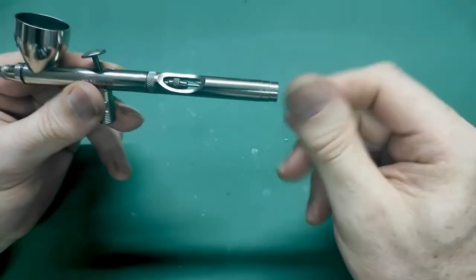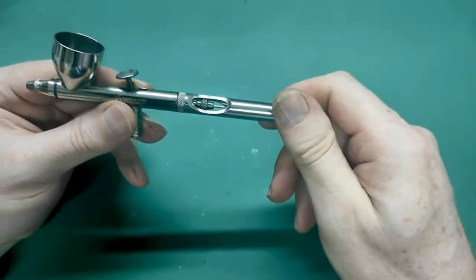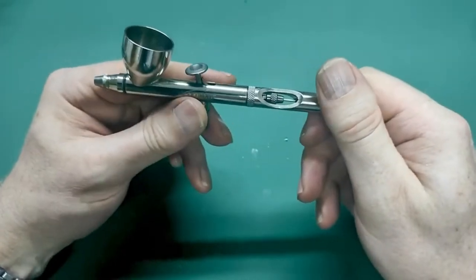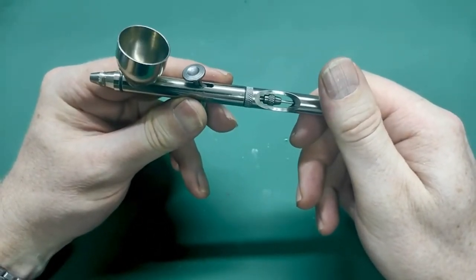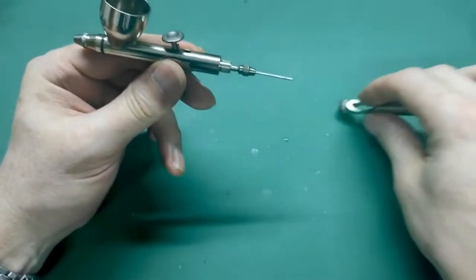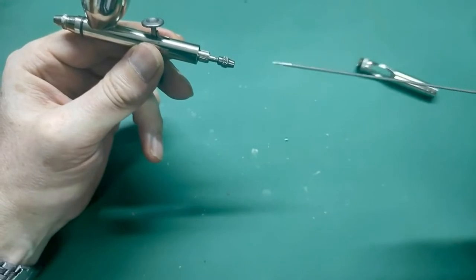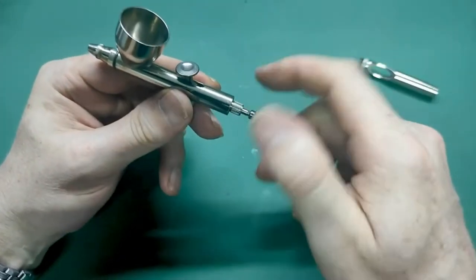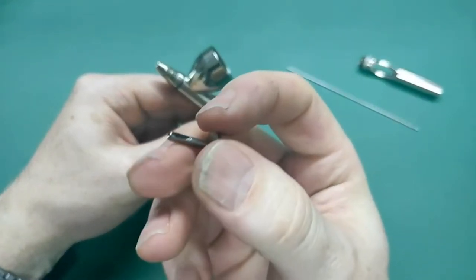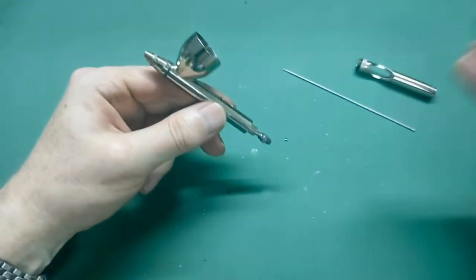It doesn't have at the back, like the Patriot, this screw, which in my opinion is not needed. It's like a Mack valve, it's not needed. It has also a solid trigger right over here. This one came with a 0.35 needle, I believe. Here we go. Then you see the trigger is the very same design as we have seen with the Patriot.